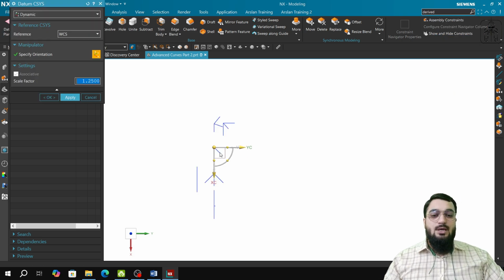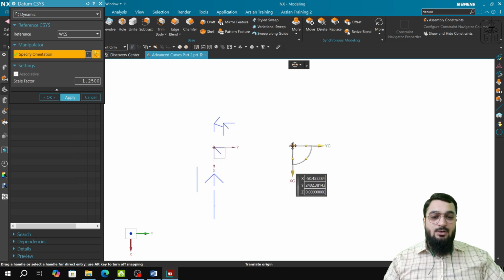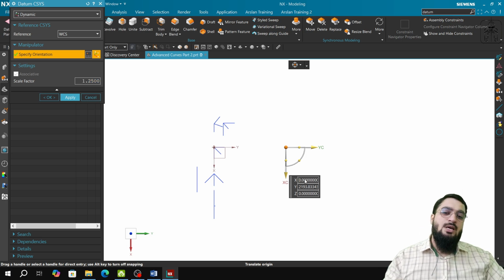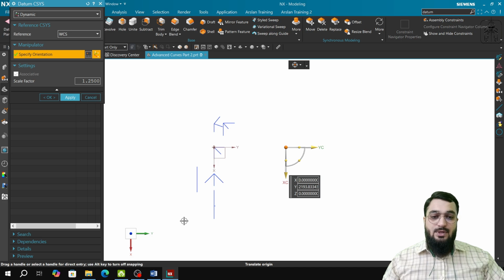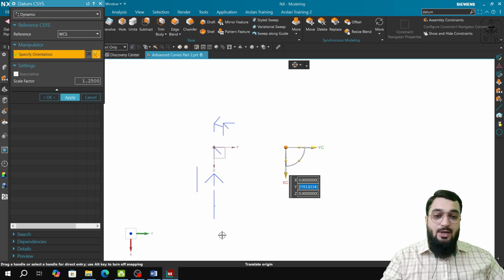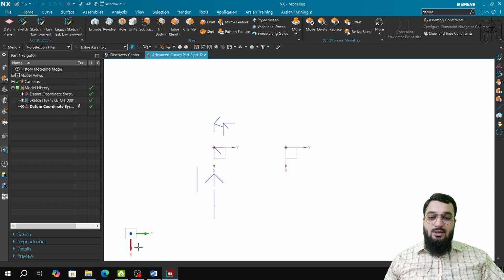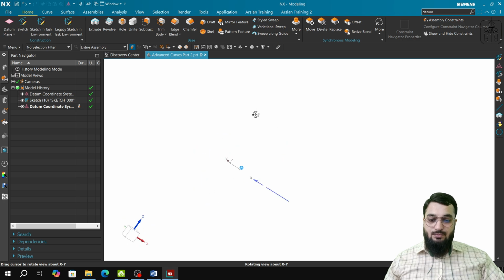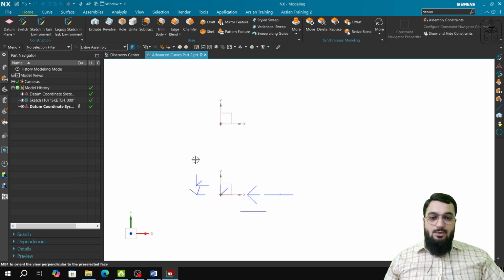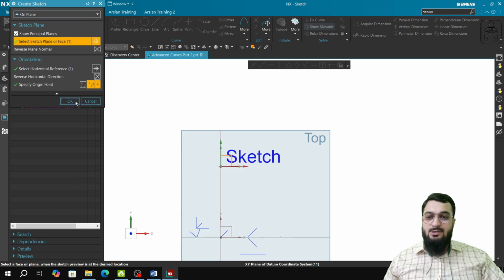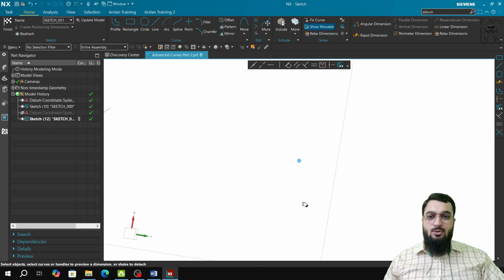coordinate system, and I just want to place it like over here. So I do not mind that. I just want to keep it in the same as that of y-axis, and therefore I will keep the x to be 0, and you will see that the coordinate system has been created like this. Now I will orient it as per my feasibility. I will select the sketch environment and I am good to go.